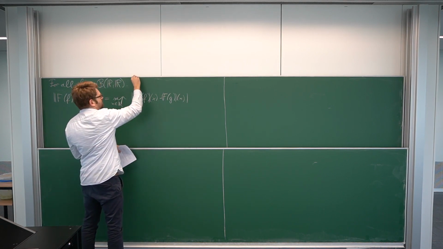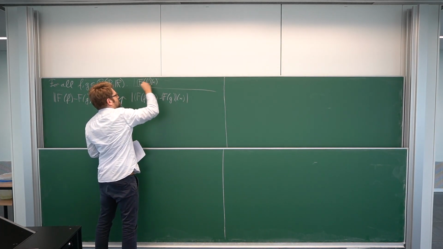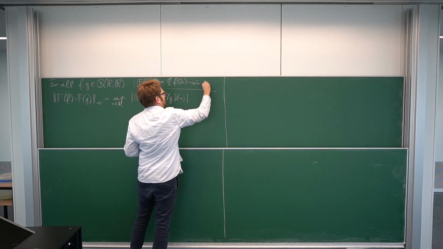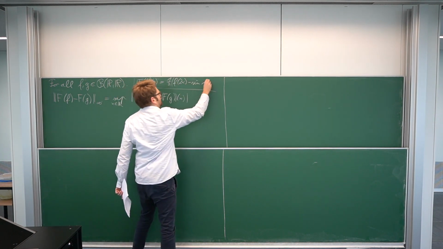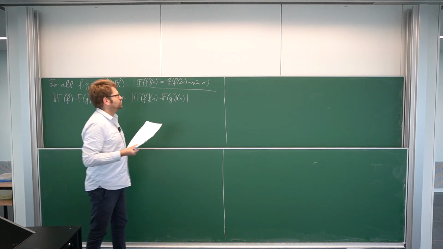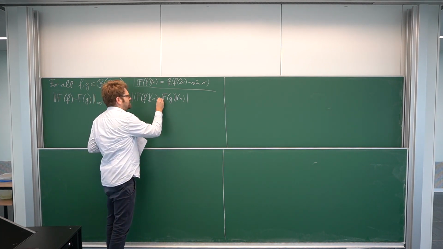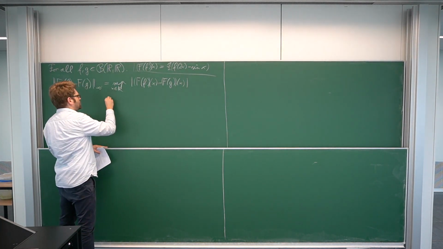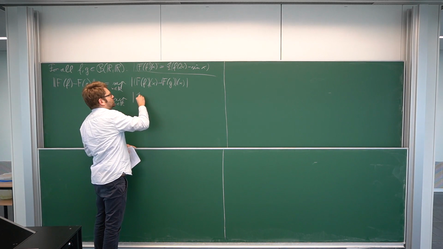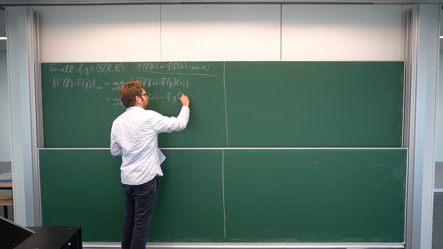Okay, like this. And just to remind you, F(f)(x) is 1/2 f(2x) minus the sine of x. So if we have two terms, F(f) and F(g), we see that both have one term in common, namely minus sine x. And so if we subtract the two of them for each x, we see that these sine terms completely cancel each other out. So this is the supremum over all x in R, and what remains is the absolute value of 1/2 f(2x) - 1/2 g(2x).